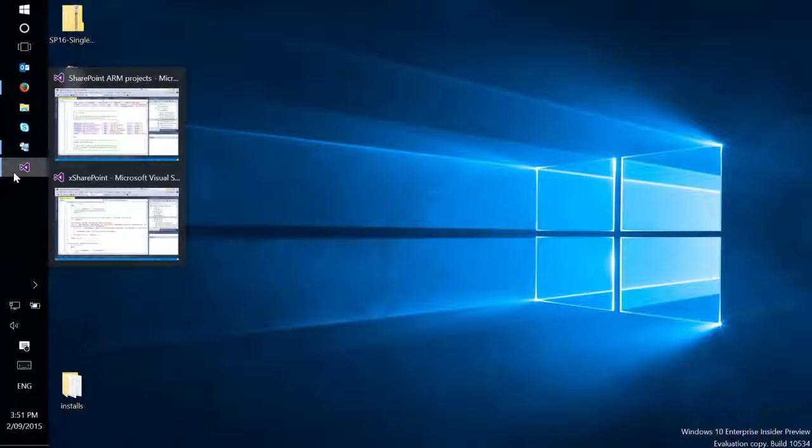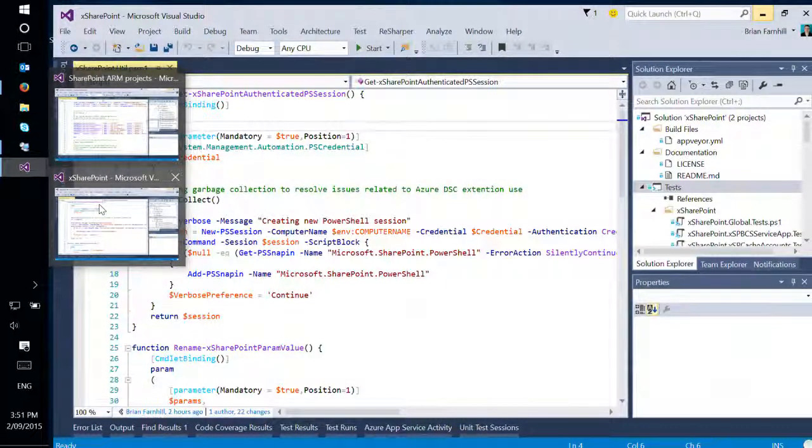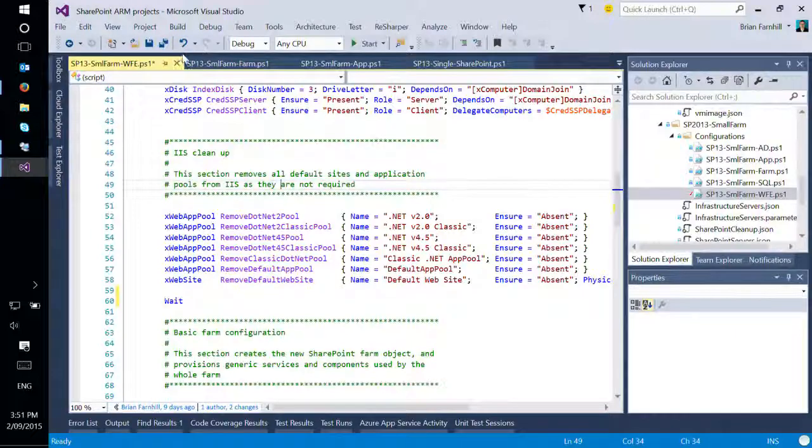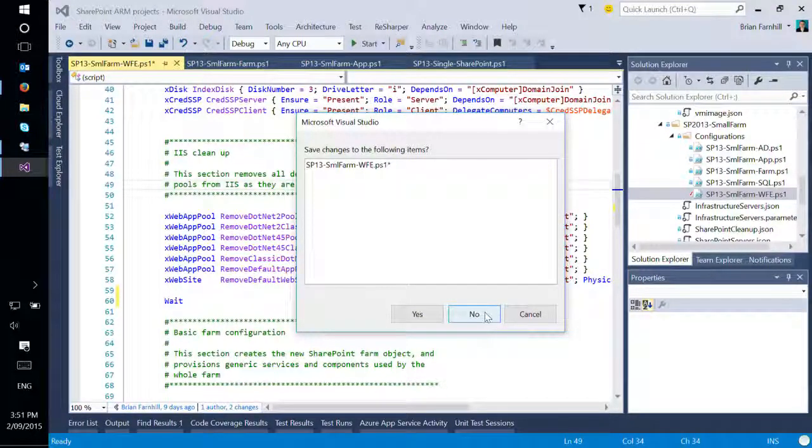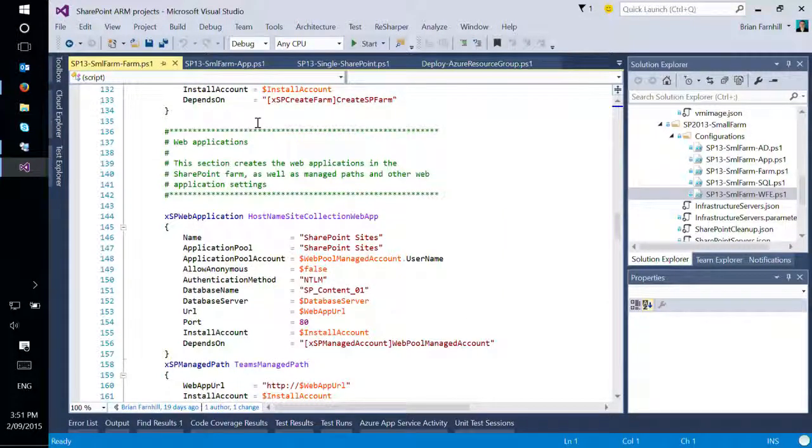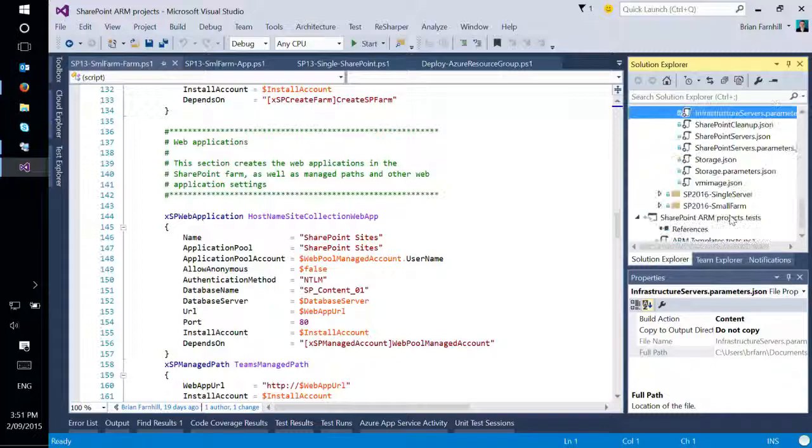So to actually use this though, the one downside to it at the moment is that there is not a lot of UI for this. So at the moment, if you want to configure the DSC extension, you find yourself doing it either directly through PowerShell or in a Resource Manager template, such as, here's one I prepared earlier somewhere. Let's just open it again.